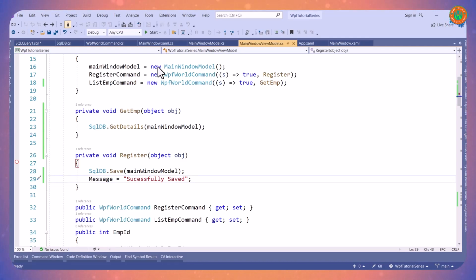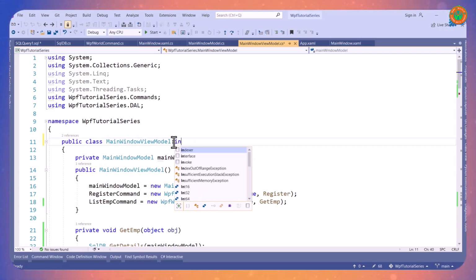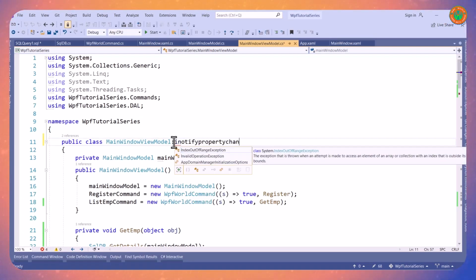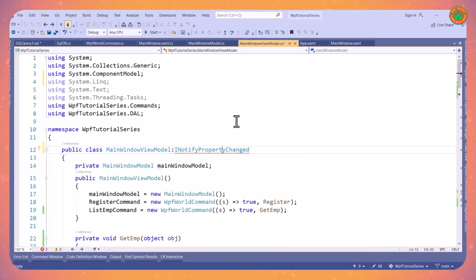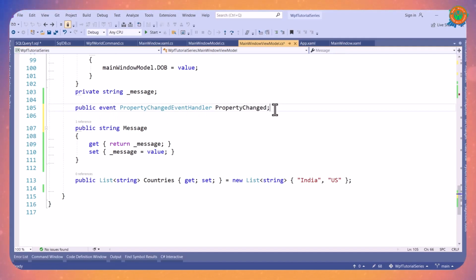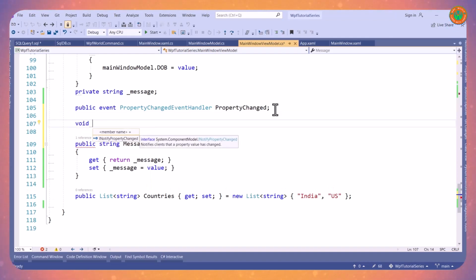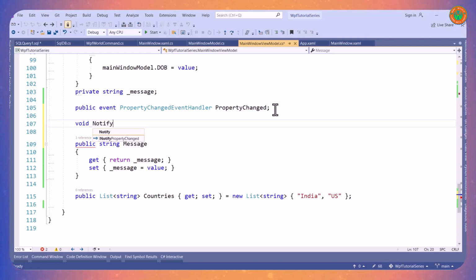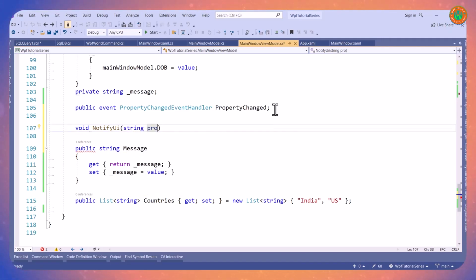So inside the main window view model, I will implement INotifyPropertyChanged, add the namespace here, and then implement this. Now it is implemented, but here we have to write the code for this property change, like how to notify the UI. So here we'll create one method called void NotifyUI, and here we have to pass the property name, string propertyName.